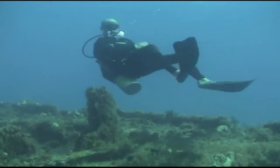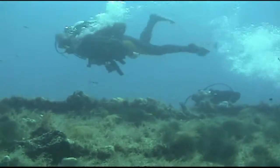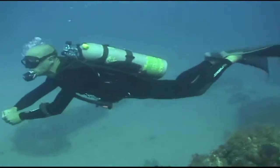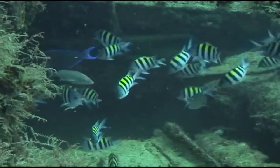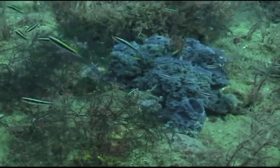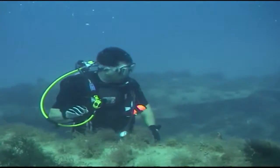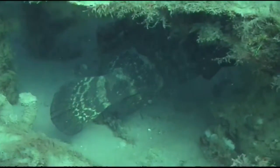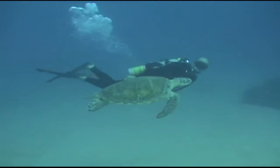Now we're in the most exciting part of the wreck, and this is on top of the wreck, but we're fixing to go inside, and that's where all the big fish are, namely the Goliath grouper. These grouper can exceed 400 pounds, 6 feet in length, 7 feet in length even. This wreck has been down for about 25-30 years, and that is a Goliath grouper, and he thought he was hiding. And this is a little turtle that we found on the wreck.